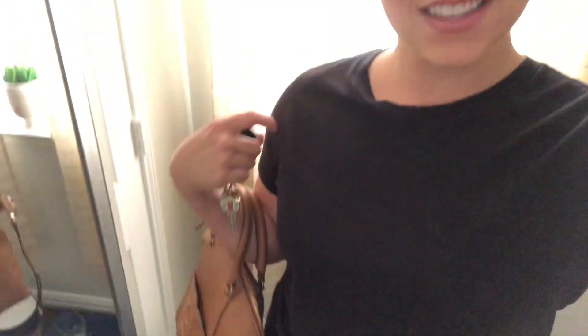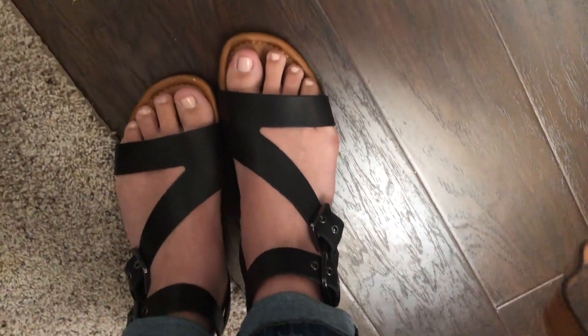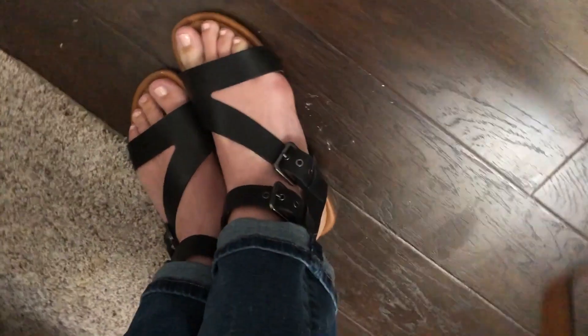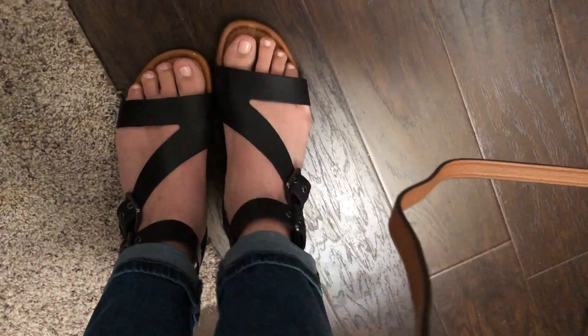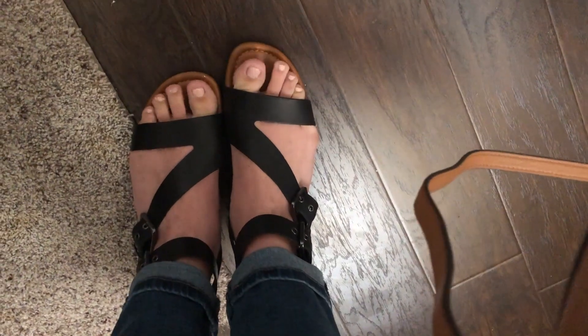Another day, another item from Nordstrom Rack. This is a basic black crew t-shirt, it's one of the Madewell tees. It has a little pocket on it too. So I got it in black and gray and they were $16.97. And then one other thing — these awesome shoes. I love that they're black but then they have the tan on the bottom so they match my purse, with the hardware on the side. I do normally prefer a zipper in the back with sandals like this but the buckles aren't too difficult, and you know they're really cute. These are Franco Sarto and I got them for like $39. And I'm just wearing those same jeans.